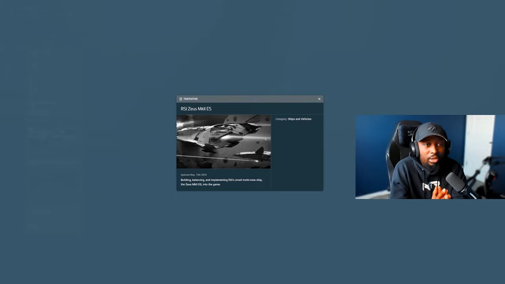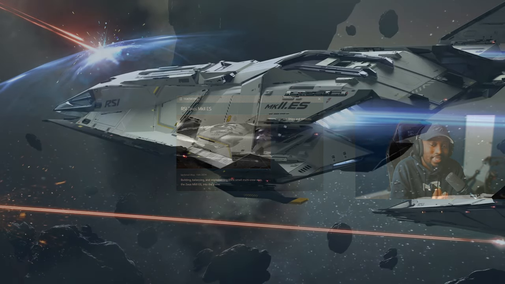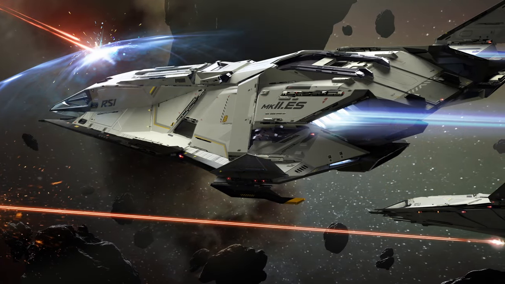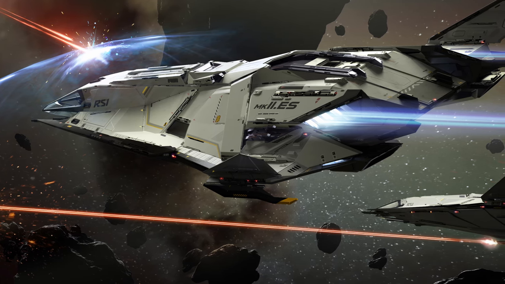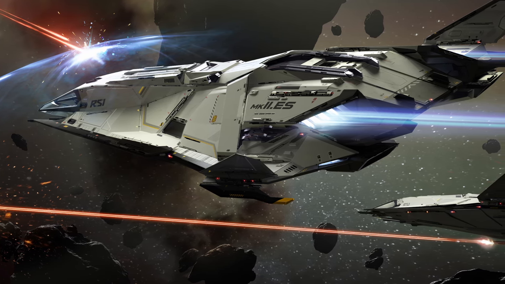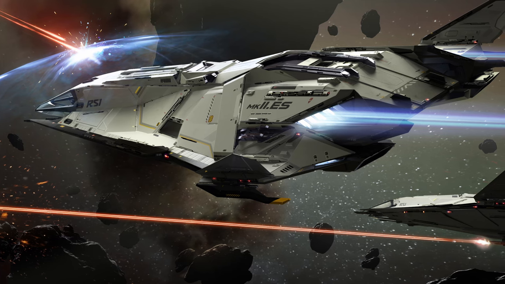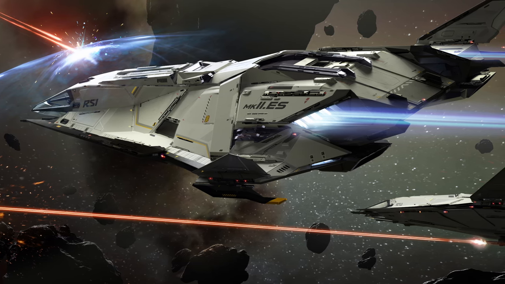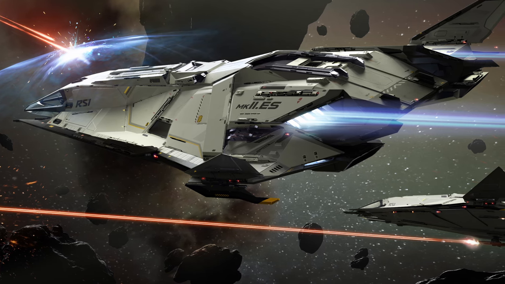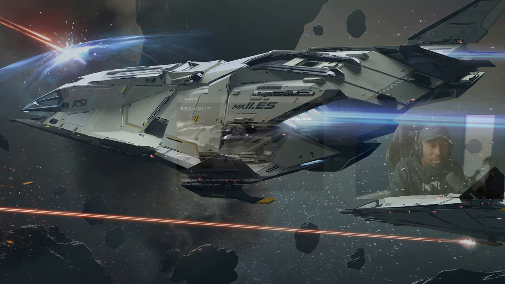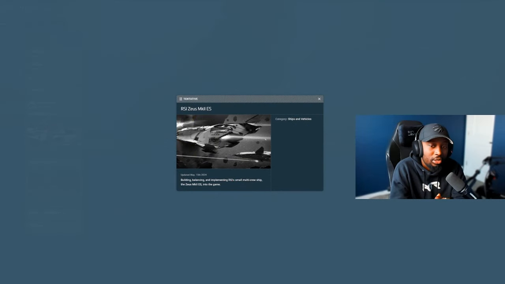And in recent monthly reports, we found out that the ZEUS itself is in polishing state, and it's essentially done, right? And we've heard no mention of the other variants. So they have the RSI ZEUS positioned for 4.0 release with the ES variant. And let me tell you, this is my prediction of exactly what's actually happening. And I think we're going to see the ZEUS a lot sooner. So let me let you know what my thoughts on this are.